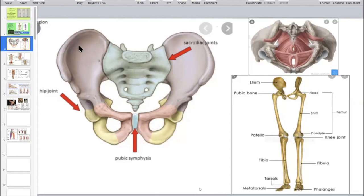two ilium bones. And we have the yellow, we have two ischium bones. The bottom part that we sit on we refer to as sits bones. The ischium bones, especially this bottom part, the ischial tuberosities, we often refer to those bones as the sits bones. And then this, it's kind of pink on my screen. We have two pubic bones and a disc.